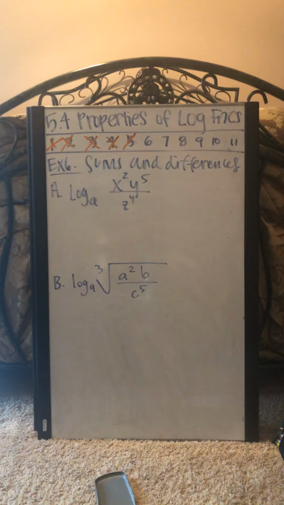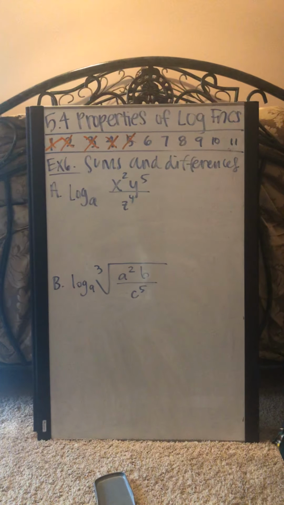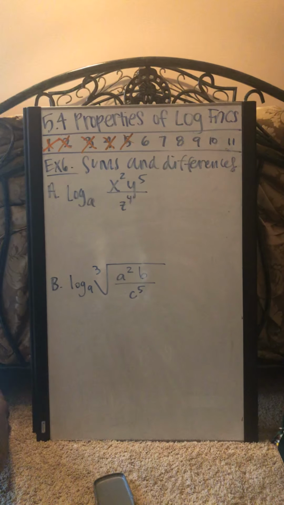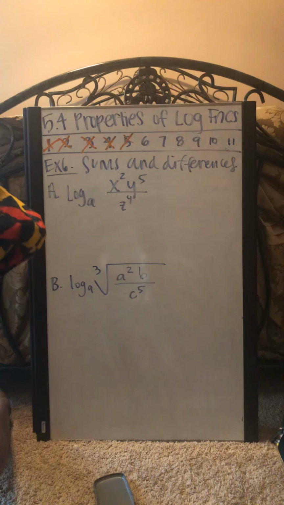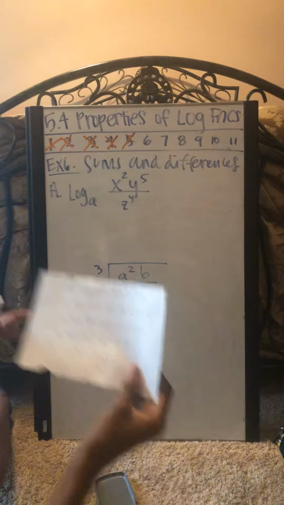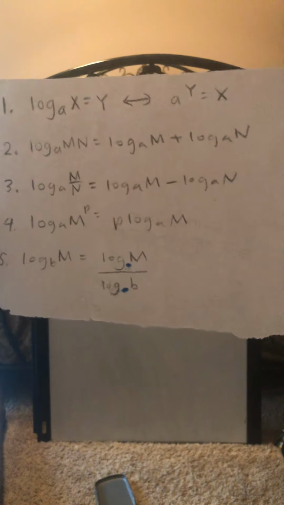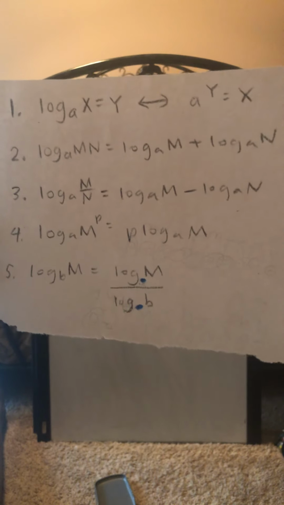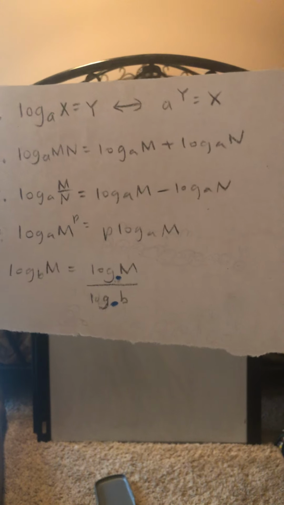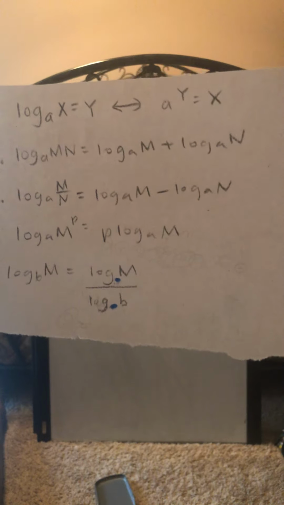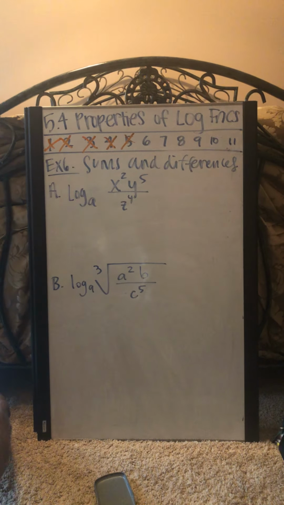Alrighty, so for example 6, we're asked to write these as sums and differences. We're doing the same thing that we were doing before, except it's just a little bit more complicated. So we're splitting them up. We're going to be using number 1, 2, and possibly 3 on some of these. So remember adding and subtracting: if it's on the top, it's positive. If it's on the bottom, it's negative. And for those powers, you can move it to the top or move it to the bottom, okay?